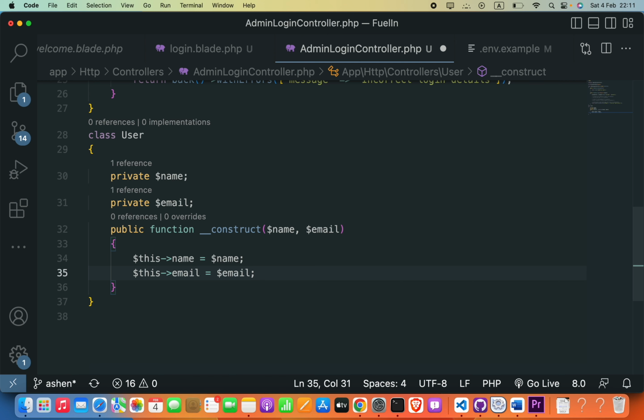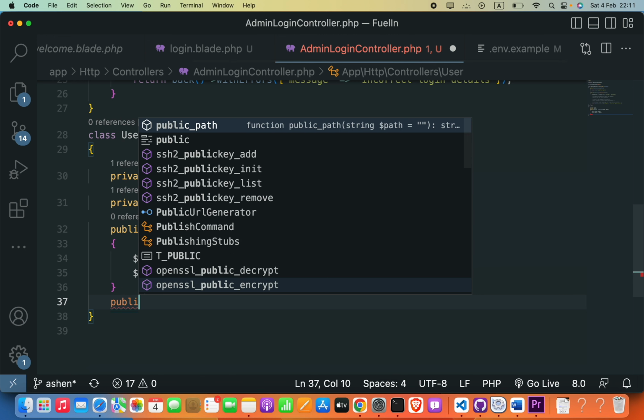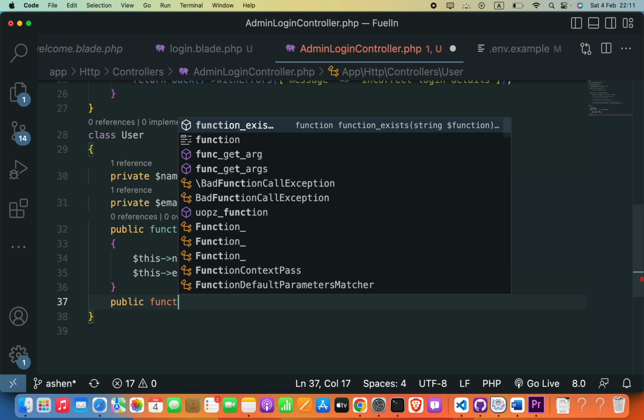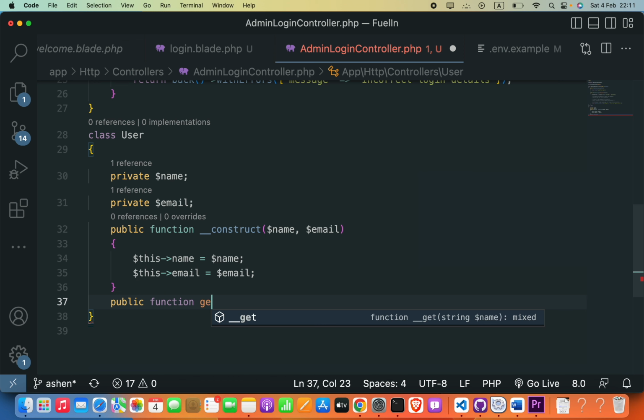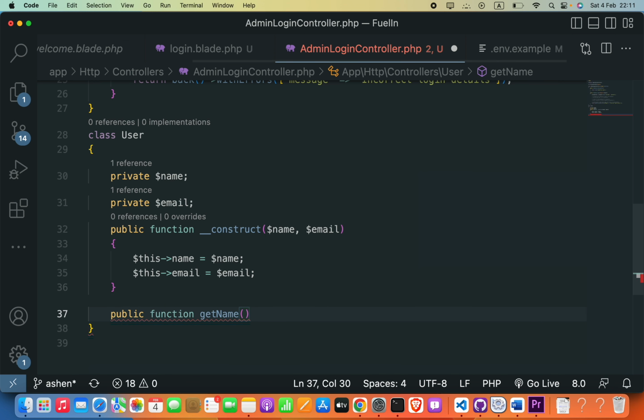Okay, now we have to create getter and setter methods to protect the internal state of the object. You can use getter and setter methods to access the private properties. For example, here we can say public function getName and then braces.